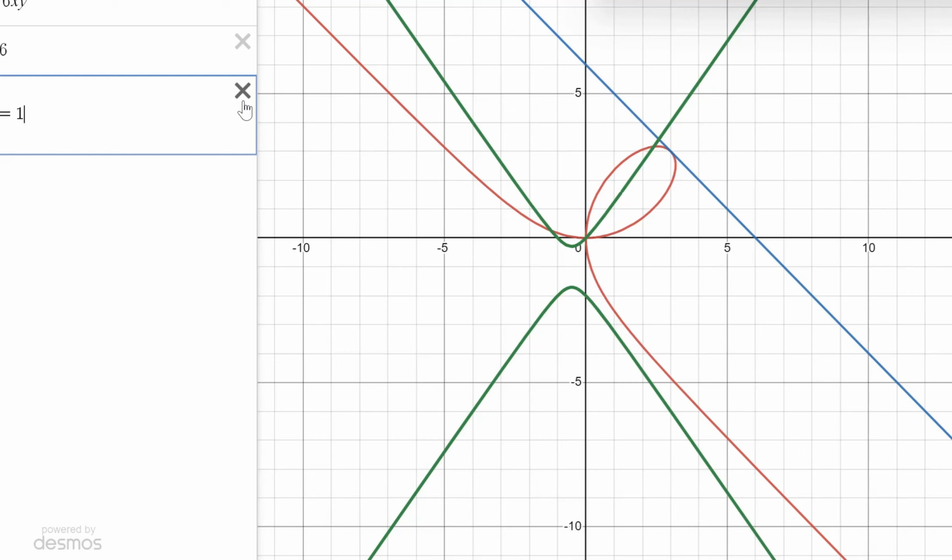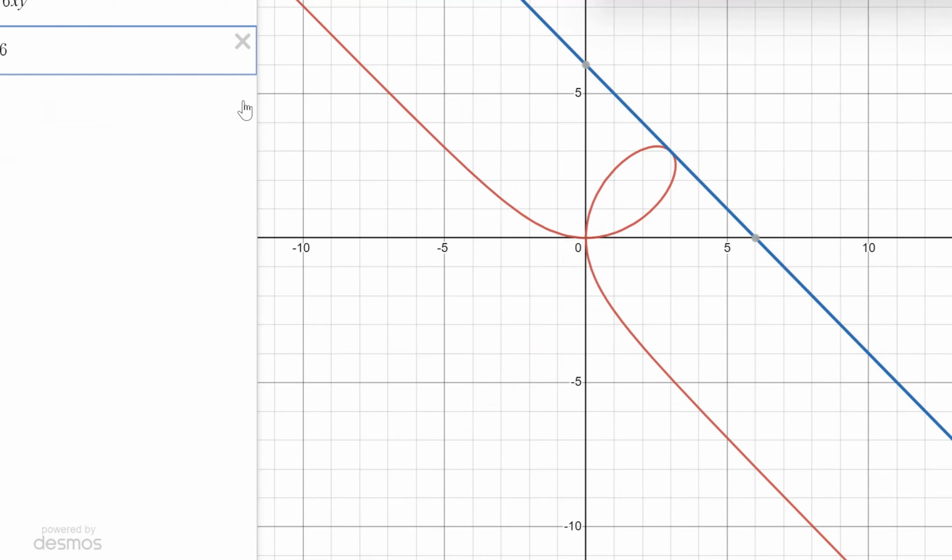When you start getting into things that are not functions, you can get some crazy graphs. We never actually covered it in our pre-calc class here because there's so many other things to cover in such a short amount of time. But if you do take Calc 2, you will look at polar equations and parametric equations, and you can get some really cool graphs, because they just completely break down the function rules. You don't have to worry about x's and y's anymore. So it's kind of cool.